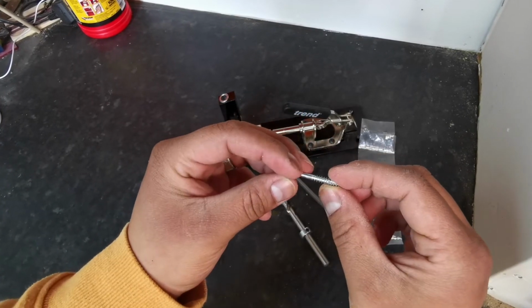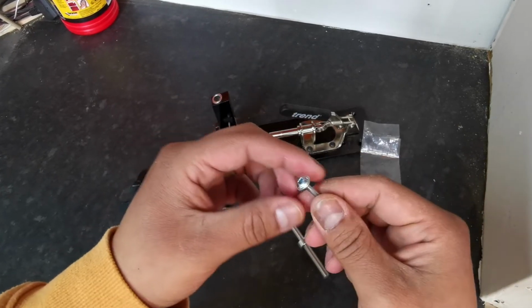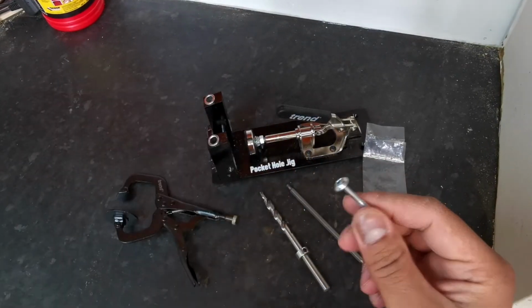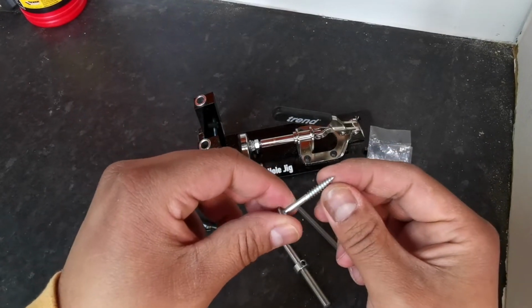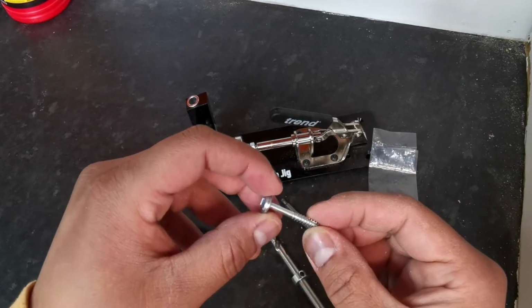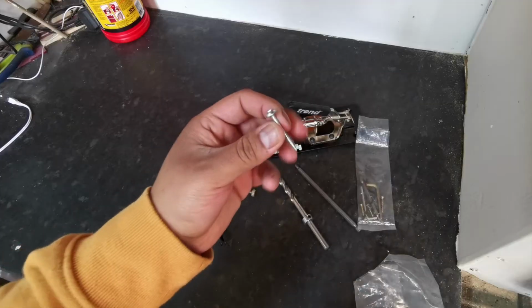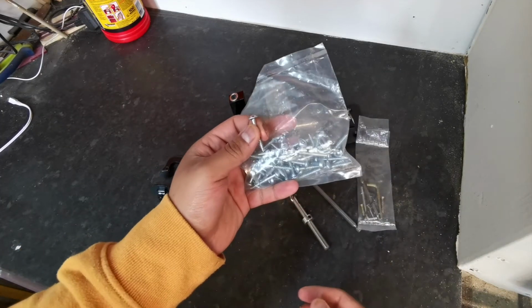You can get other brands of this screw as well as the ones from Trend, Craig, I believe you can get some other brands as well. There's two types of threading you get. You get one which is a looser thread, and that's for softwoods, and you get a finer thread for hardwoods. And they come in different lengths as well, but this is the size you get in the pack, and you get a fair amount to start off with.